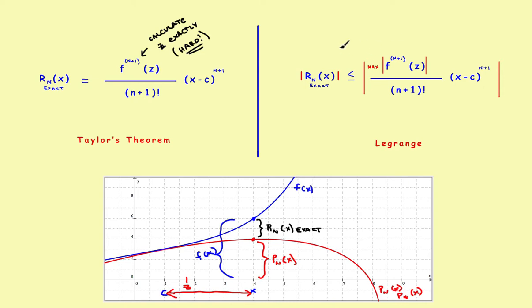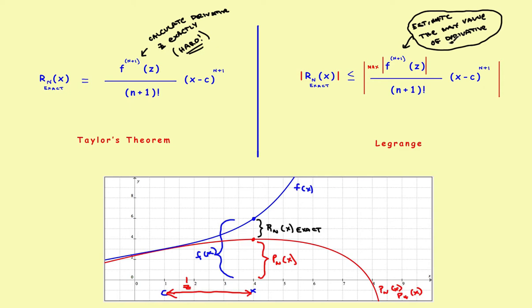He says, rather than calculating the exact value of the derivative, what I'm going to do is come over here, and I'm going to instead change the approach. I will estimate the maximum value of the derivative. So what this one says is calculate the derivative exactly. Lagrange says, let's just estimate the maximum value of the derivative.